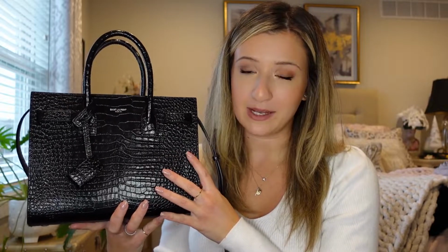And I do think that this bag will stand the test of time. Along with that, the resale value of this bag is really good. Saint Laurent is really a luxurious brand. I would say it's just as expensive as Fendi, and then Dior is of course in another caliber. I would say Dior is kind of upping it to Chanel prices. So the Saint Laurent is really good value. I love all three of these bags, but if I was going to recommend one of them, it would be the Saint Laurent Sac de Jour in the baby size.